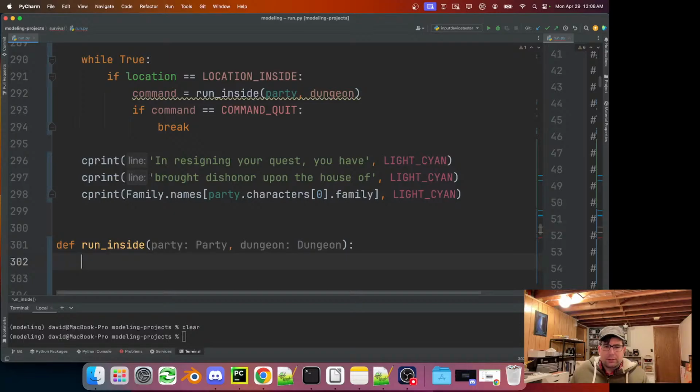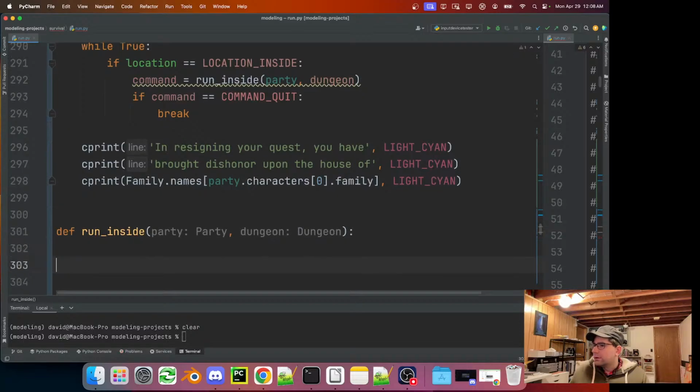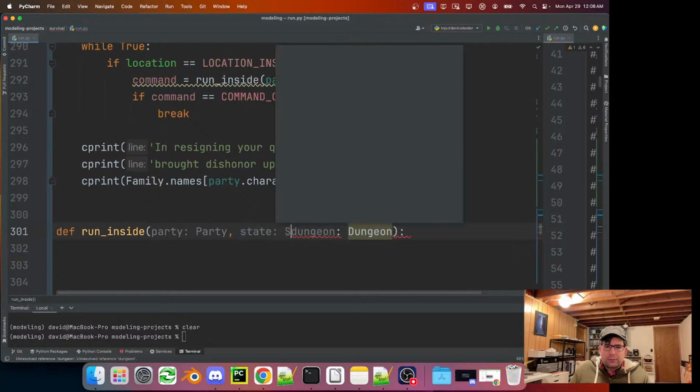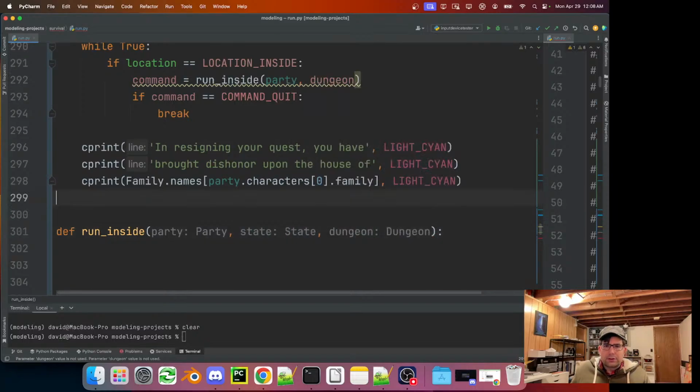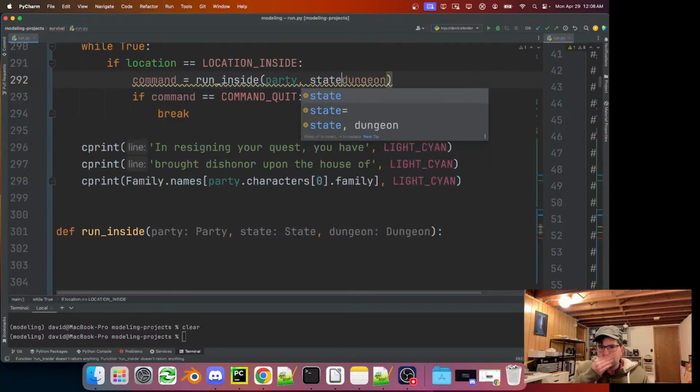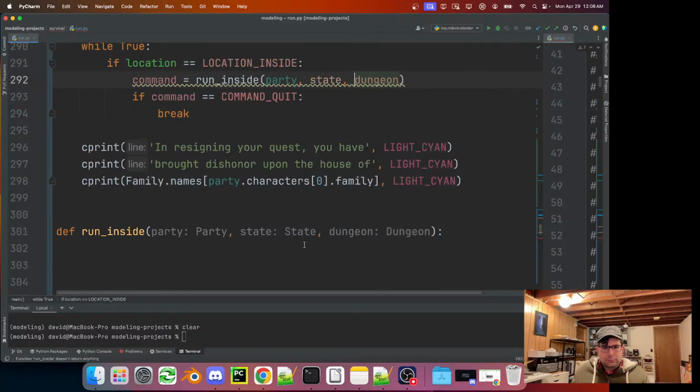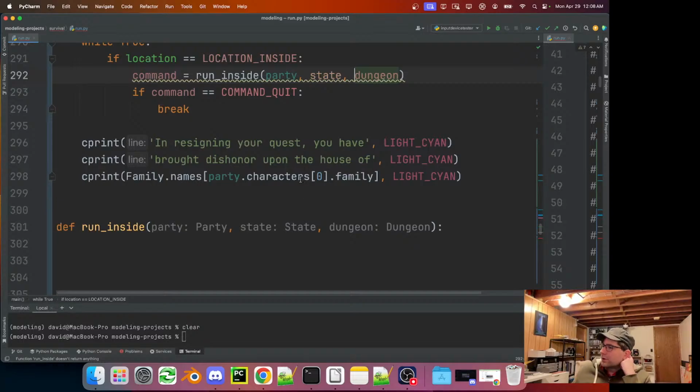Now we can do our main game loop here. This is exciting. So we'll do party, state, dungeon. Eventually we can add more stuff to the state, like a date might be interesting.